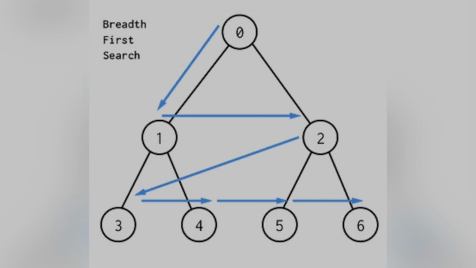Now, in order to illustrate the breadth-first search algorithm, we came up with a real-life scenario. In some cultures, it is common that if a man wants to get married, he has to ask permission from all the family members of the bride. To do this, he will have to start asking for permission from the grandfather of the bride and then move down the family tree using breadth-first search. Now, let's see an implementation of this in real life.